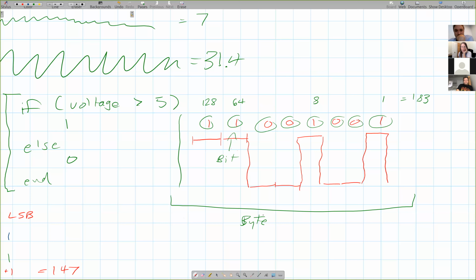Are bytes generally 8 bits, or are they more? That is the definition of a byte, is 8 bits. 8 bits, okay. You could have numbers that are bigger than that. Those would be multiple bytes. So then what we've actually been doing is evaluating the bytes, like the 183 and all those other ones? Yeah, so that's this encoding piece that we're going to wrap up with. But other questions about bits and bytes?